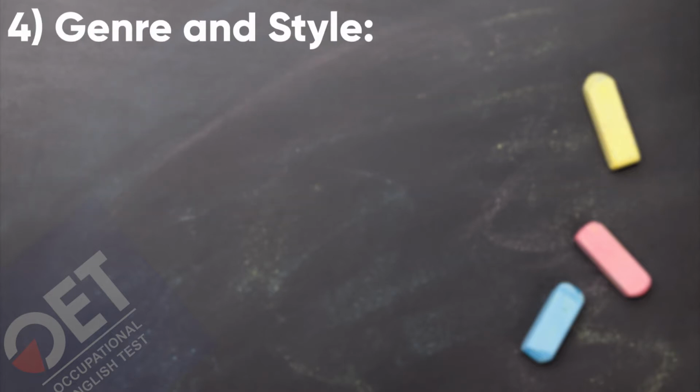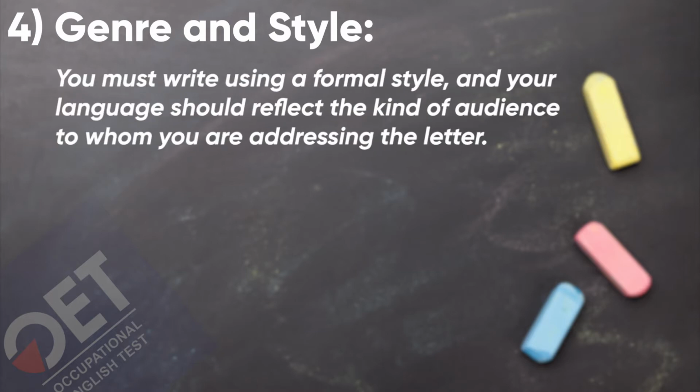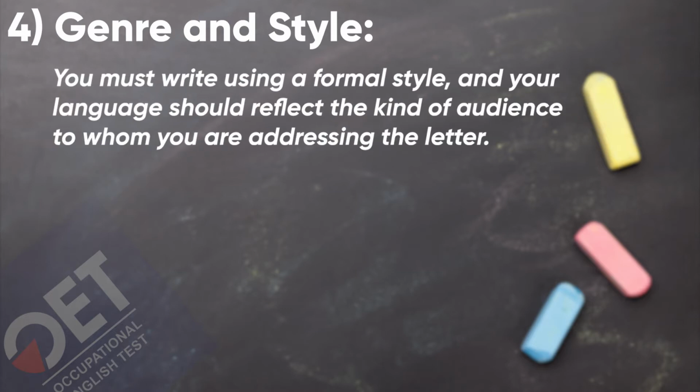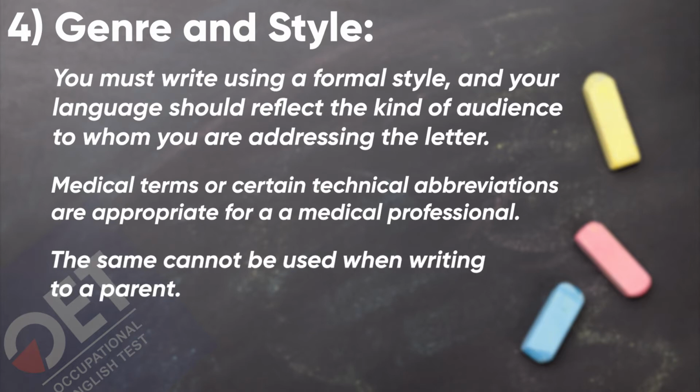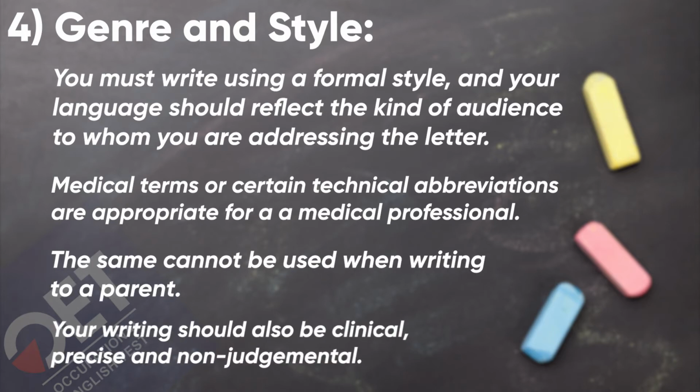The next one is genre and style. This criterion assesses what kind of language you have used to write your letter. Remember, there are different types of letters written at times to medical professionals or non-medical professionals. You must write using a formal style, and your language should reflect the kind of audience to whom you are addressing the letter. Medical terms or certain technical abbreviations are appropriate for a medical professional. The same cannot be used when writing to a parent. Your writing should also be clinical, precise, and non-judgmental.